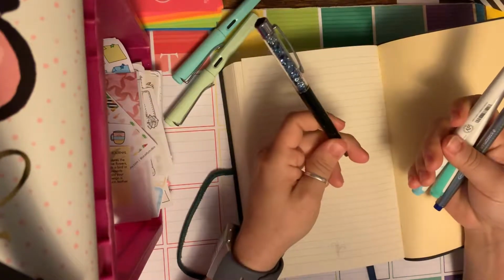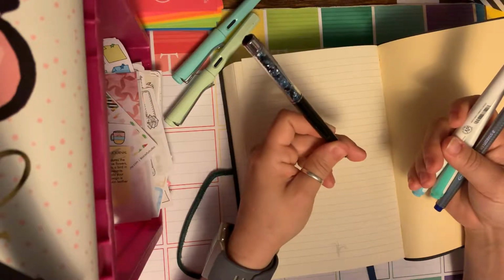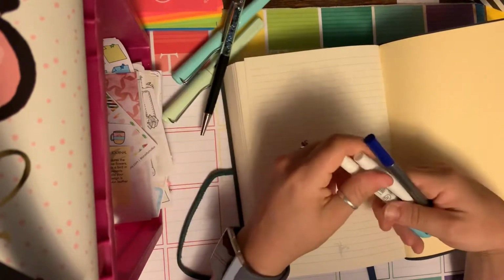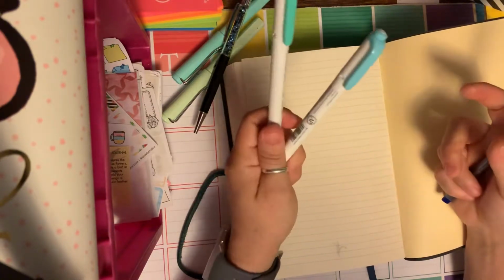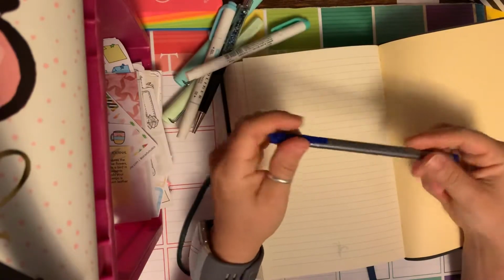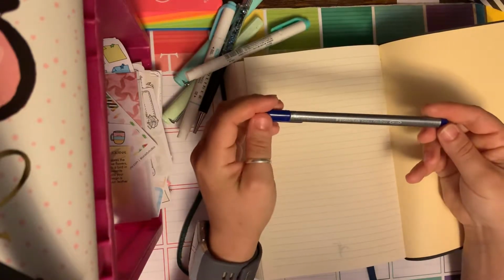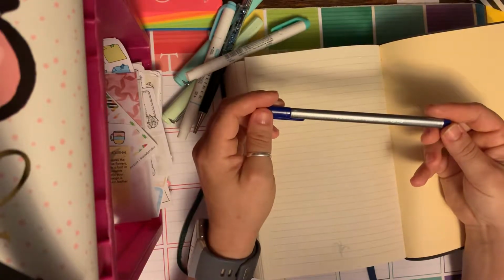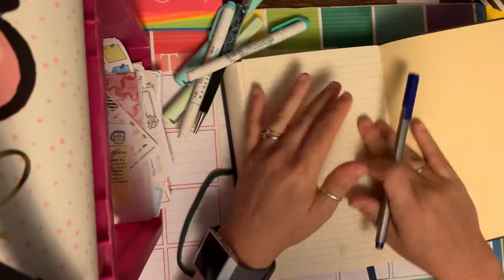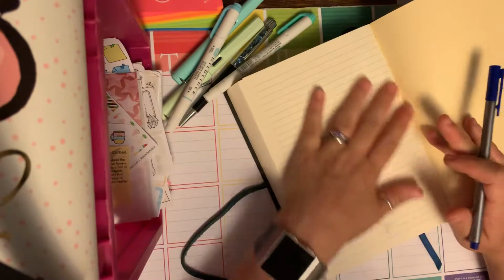I think this is my Eclipse Pen Gems pen with black rollerball ink in it. I'm going to see how Mildliners work in here. I use Mildliners to edit when I write. And then a Staedtler Triplus fineliner in blue, because my black walked off from the last time I used it. It's probably still on my dining room table.